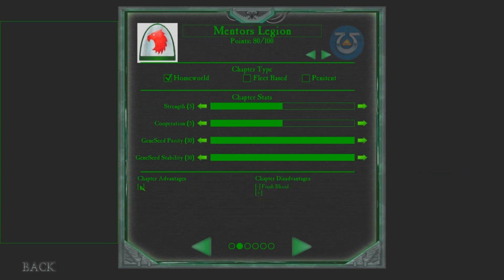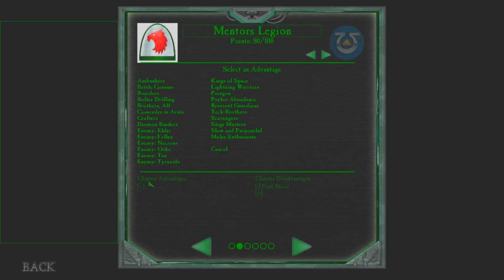Now, the Minotaurs Legion themselves, they've had so many retcons in terms of their lore, I wasn't quite sure what to go with. As you can see, I haven't got any advantages yet, but I will be adding one in a moment. As for their disadvantages, I went for Fresh Blood because I needed the extra 20 points to get in one of the advantages, so that's not in reality fitting with the Minotaurs Legion chapter, but there you go.